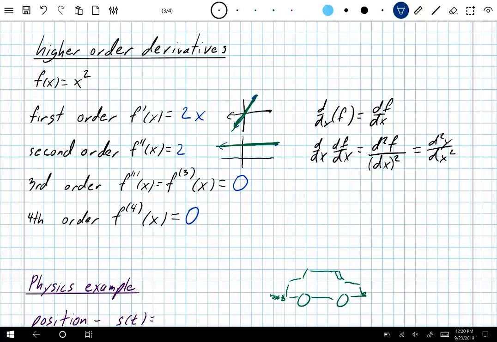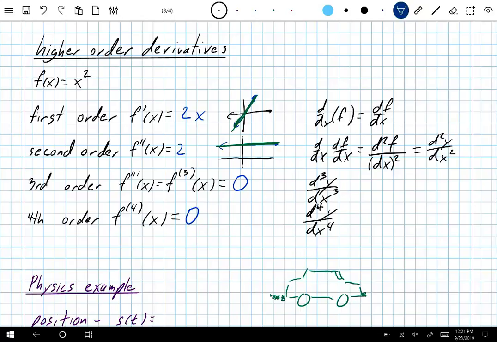This is usually a little weird the first time you see it, but it's good to know that you can write it this way. And we can write the third derivative as d cubed y over dx cubed. It's just like we're applying this dx operator 3 times to y. And this would be d to the 4th y over dx to the 4th. Sorry, a little bit sloppy on my writing there.